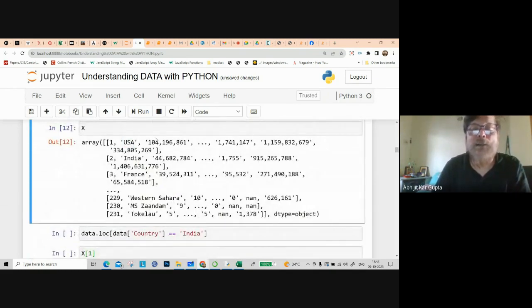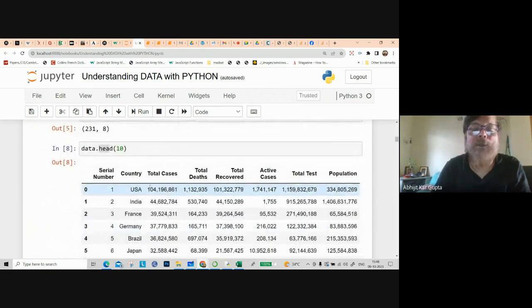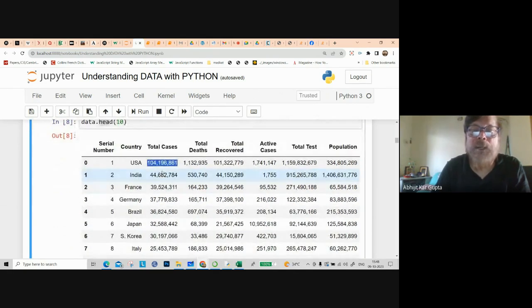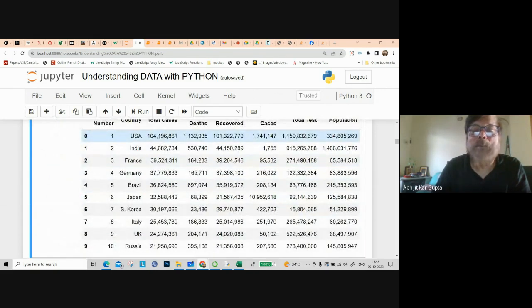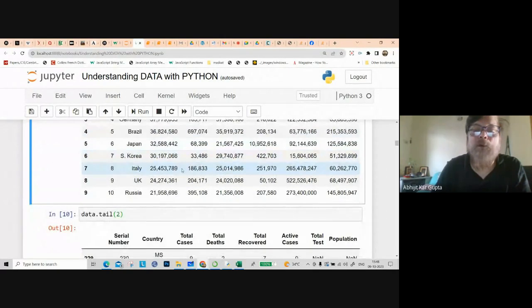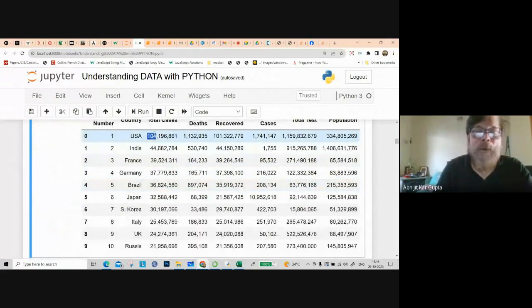Total cases was written in a comma separated way, because Americans write it this way, with commas between thousands, millions, and so on.